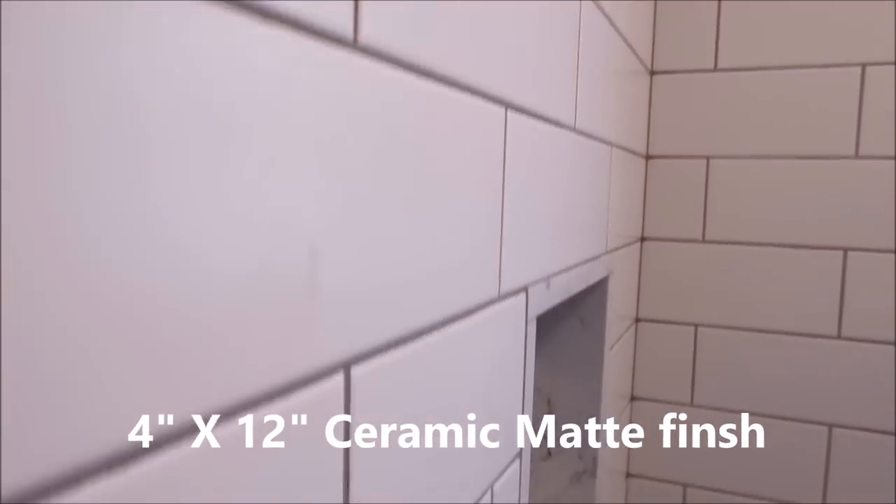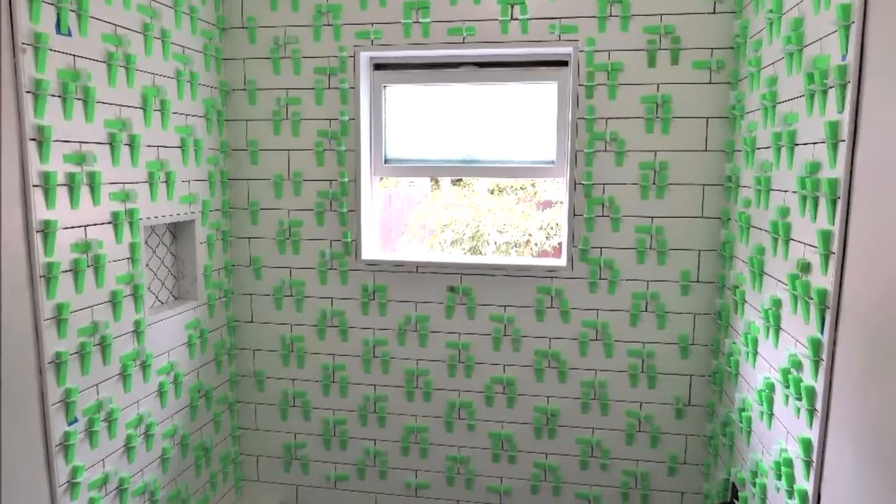Let's talk about the field wall tile. Installed with a 4x12 matte finish surrounding, with 1/16th inch grout lines. We installed it at a 50% offset like you should with this type of tile — you've got a grout line starting right at the middle, and everything is symmetrical on both sides of the walls. We started with fulls and halves and ran it through, grout line in the middle, fulls and halves on each side. We used a tile leveling system called Lev Tech on this entire build, resulting in extremely flat walls.